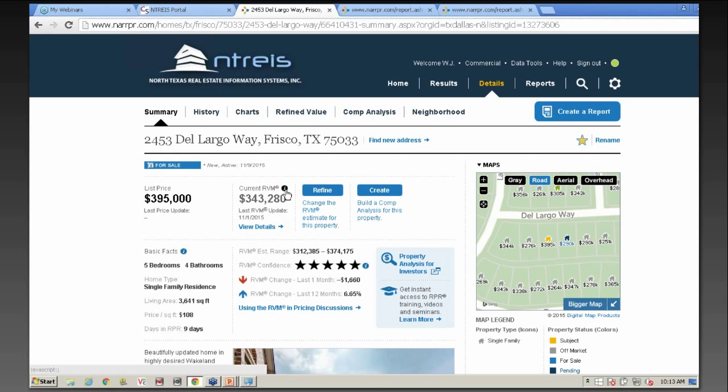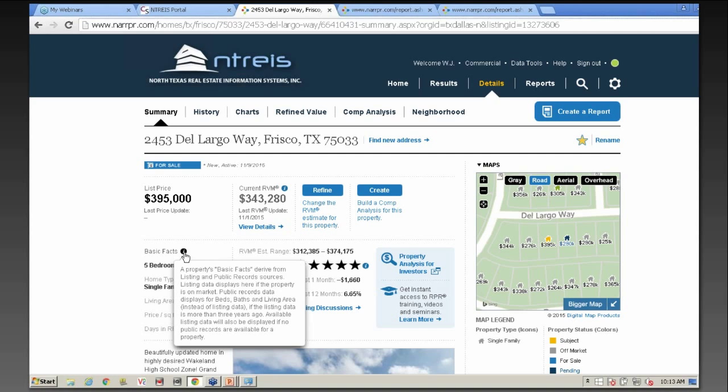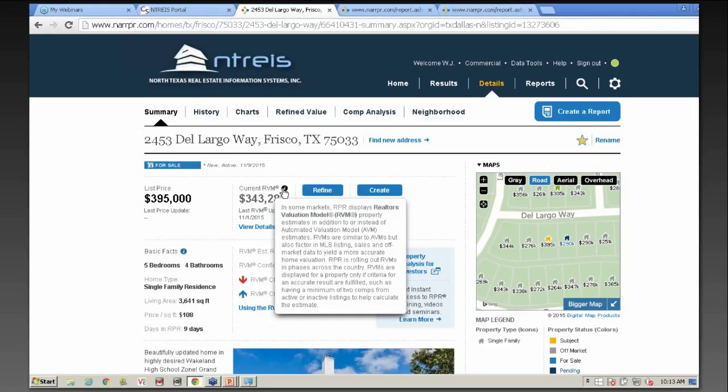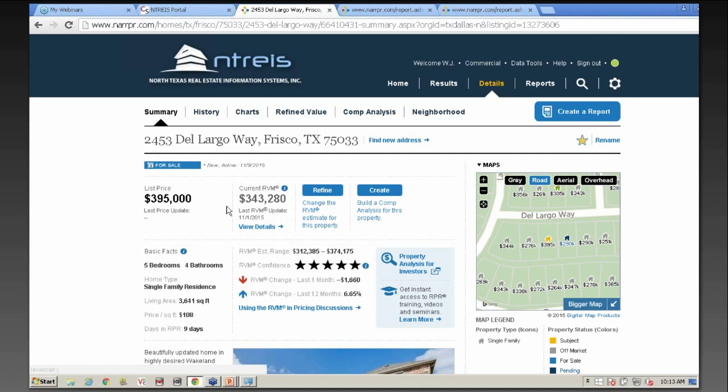Just to the right of RVM, you have a little eye. Anytime you see an eye in the system, that means there's pop-out information there. So if you roll over that little blue eye, it will pop out and show you some information about that piece right there. Also, underneath the RVM is View Details.